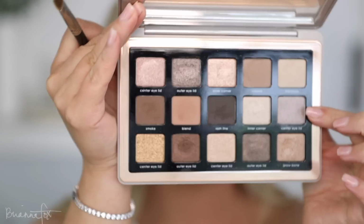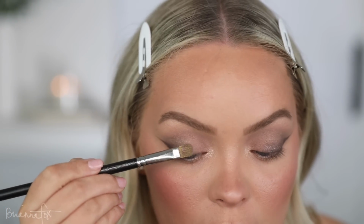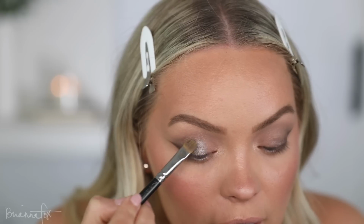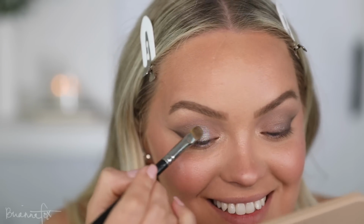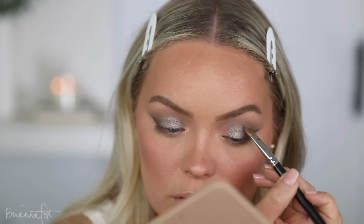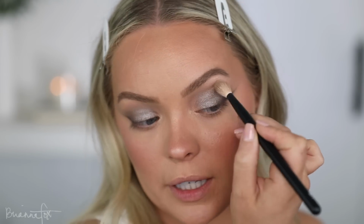We are going to do this center eyelid over here, this very icy color. We're going to flip over the other side of this brush, work it in just like that, tap off the excess, and bring this right on the center of the lid. Yes. I'm like, you don't have to follow what it says. And then I follow what the palette says. Oh, this is giving me Cinderella vibes.